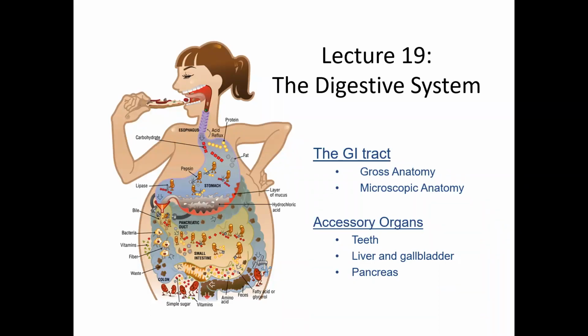Okay, guys, here we are on the digestive system, and this is a little bit of a long lecture, so it'll have several pieces. This first piece, I'm going to talk about a general overview of the GI tract. We'll talk about the different layers that they're called tunics, and then we'll go into the specific organs along the GI tract, and then we'll talk about some of the accessory organs, teeth, the liver, and the gallbladder, and the pancreas.